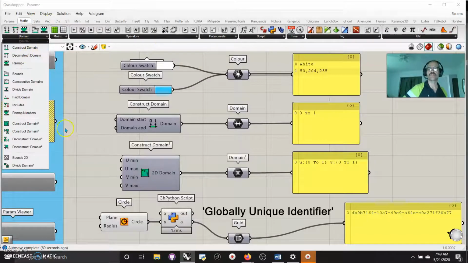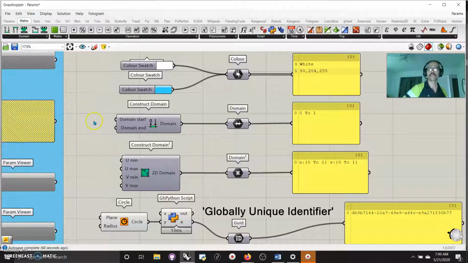I've actually had to go into the maths also a little bit ahead and go into domains so I can look into making domains 2D, and you'll see exactly what happens. As I make one, it defaults over here, and you can see it defaults to 0 and 1, and it sets up a domain from 0 to 1.